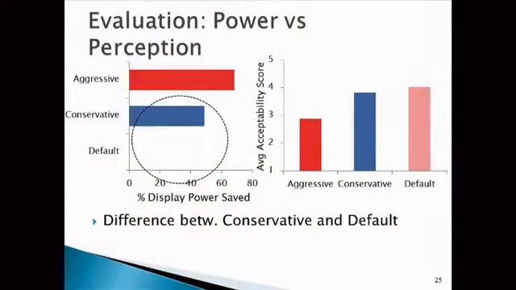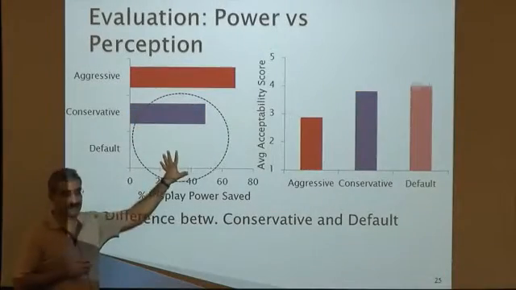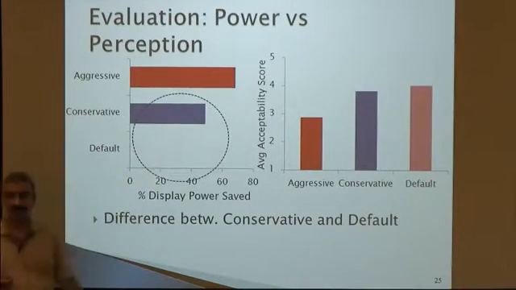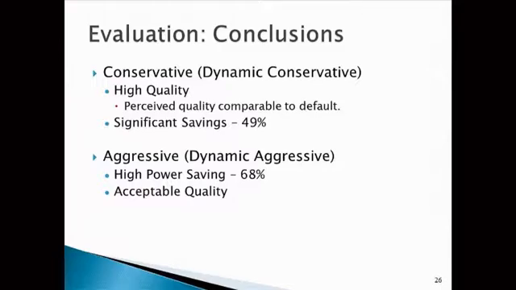What's really interesting is this difference between conservative and default. Basically, you get all of this for free. This gap between 0 to whatever this number is, basically for free, as far as you could tell. Because as far as the users were concerned, they couldn't tell any difference, right? We had 60 users, right? We had gamers, non-gamers, everybody. And averaged out the t-test, no difference, right?